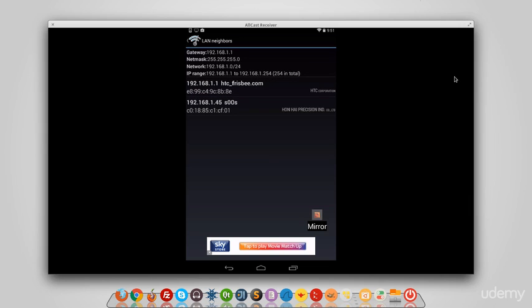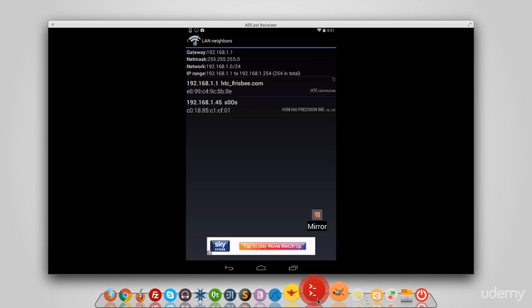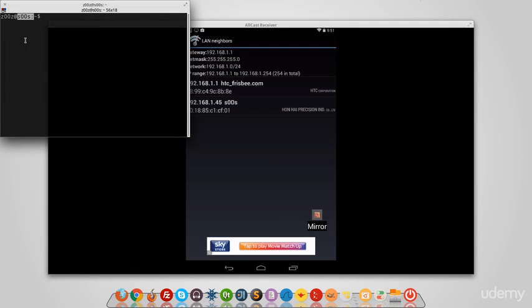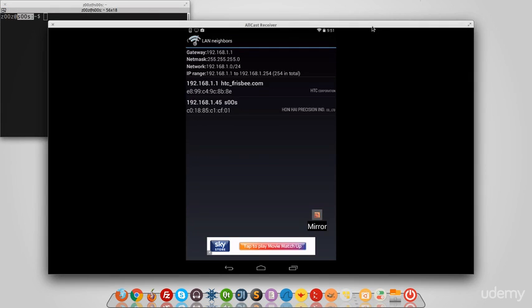And you can see that it's HTC, so it's made by HTC. It was able to detect that. And then when we look on the other device right here, we can see that we have one device connected to the network, and that's 192.168.1.45. And the username is S00S, and that's actually my Linux machine right here. So I'll just show you that. If I open my terminal, you can see that the name of my machine is S00S. So it was able to find the name of this machine because it's connected to the same network, so I was able to get that.